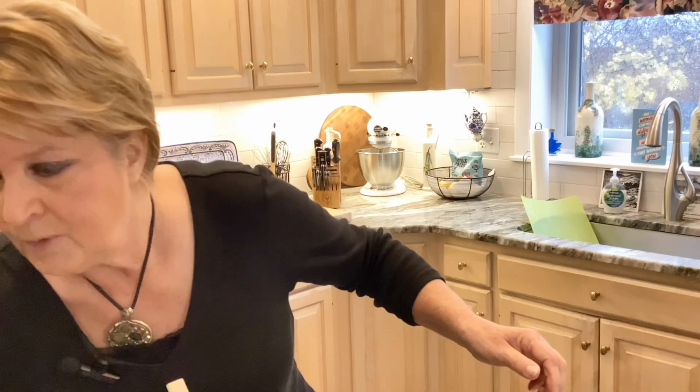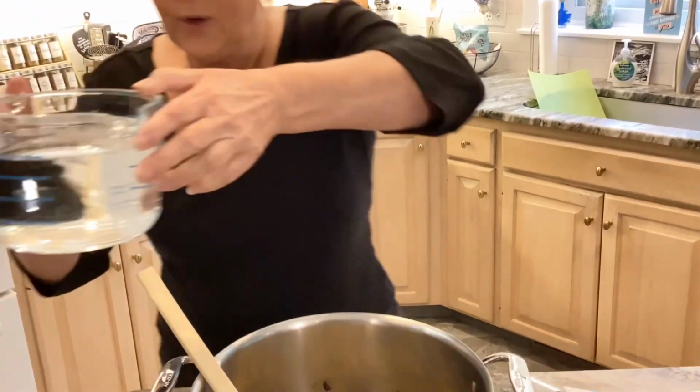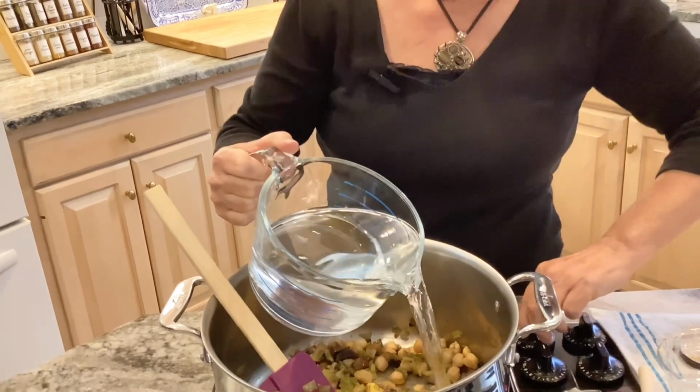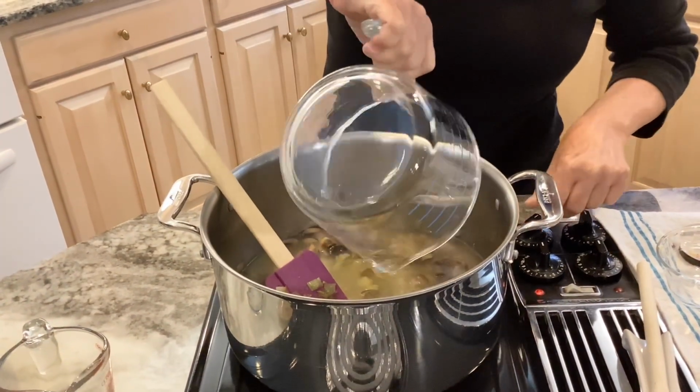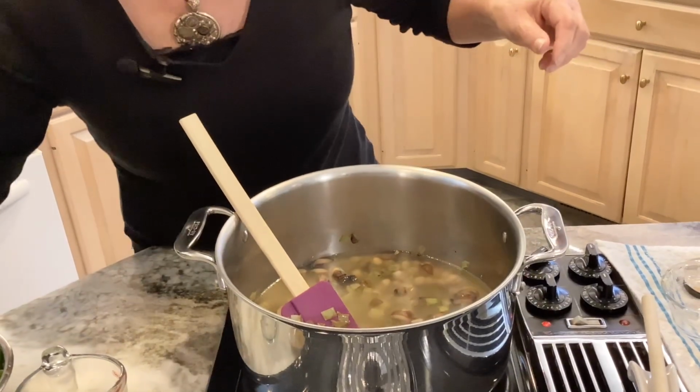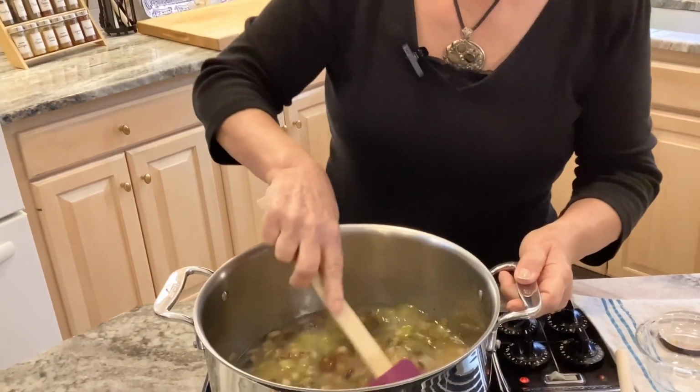Okay, so now at this point, I'm going to add my 4 cups, if I can grab it. Oh, it's heavy. 4 cups of water to my pot. Turn up the heat. Here is where I want to get the water up to a boil. And then what I'll do is I'll mix it all together really well, taste it, and see if I need to add more bouillon. And if I do, I'll just let you know.